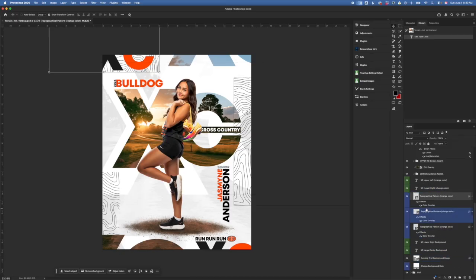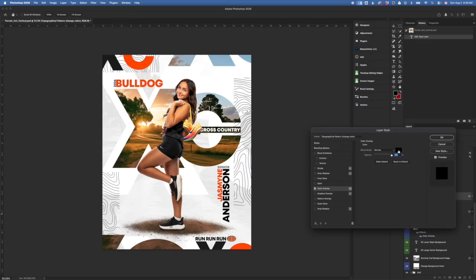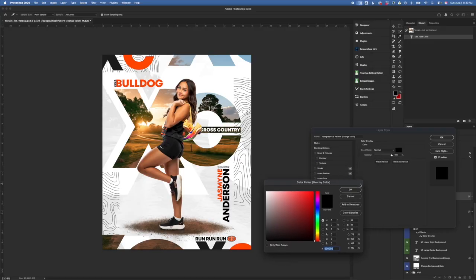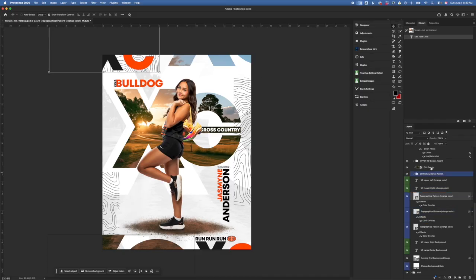Otherwise, if you just want to change the color, they all have their own color overlay. So you just double click the word color overlay, click on this little color box here to get your color picker up, and it's pretty simple. You can use these sliders and pick any color you want. You can make them all the same, you can make them different, totally up to you.